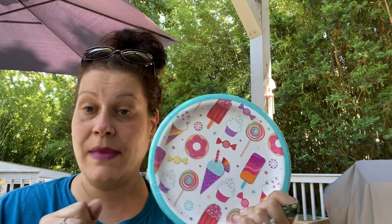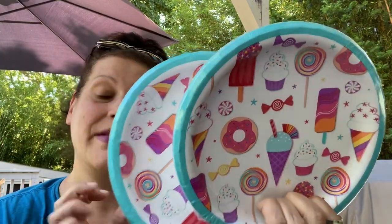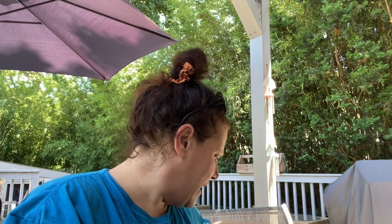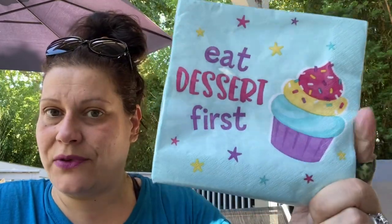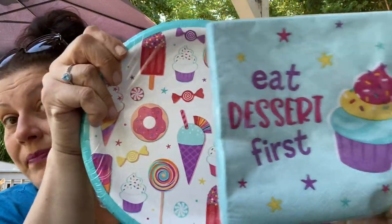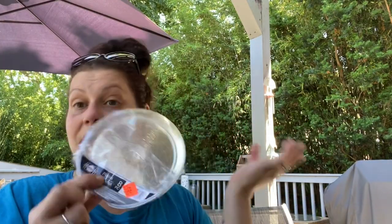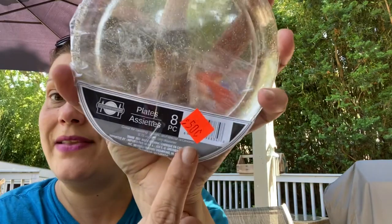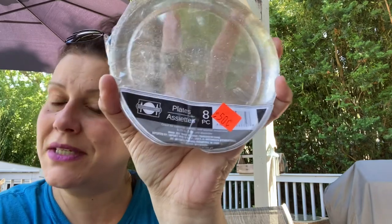These are repurchases — the first time I saw them I found two packs, never saw them again, then finally found them at a different store with two left. So two is my lucky number. I picked up more of my favorite plates ever made — you get 18 in here, they are eight and three quarter inches in diameter, and I am in love with these plates. Also picked up one more pack of matching napkins — 20 luncheon napkins printed on both sides. Then on the clearance shelf were these really cute glitter hard plastic plates, seven of them with one missing, for 50 cents — pretty good deal.